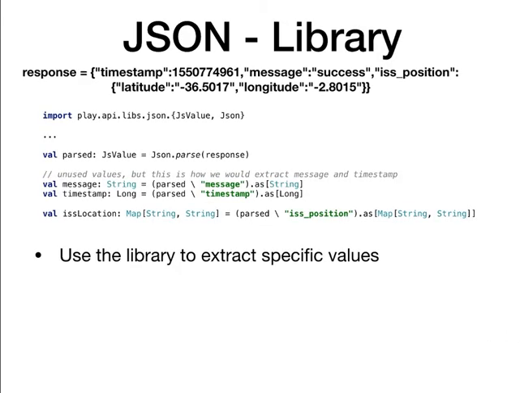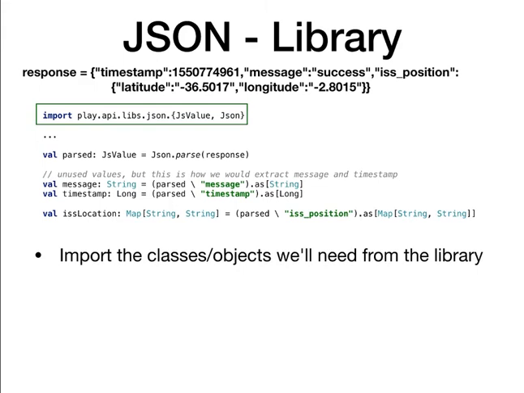We'll read that JSON from the previous slides. The very first thing we need to do, after we do our pom.xml and install the library with Maven, is import this new library that we just downloaded. It's going to be play.api.libs.json, and then we're going to use two classes for this example, the JsValue class and the Json object.